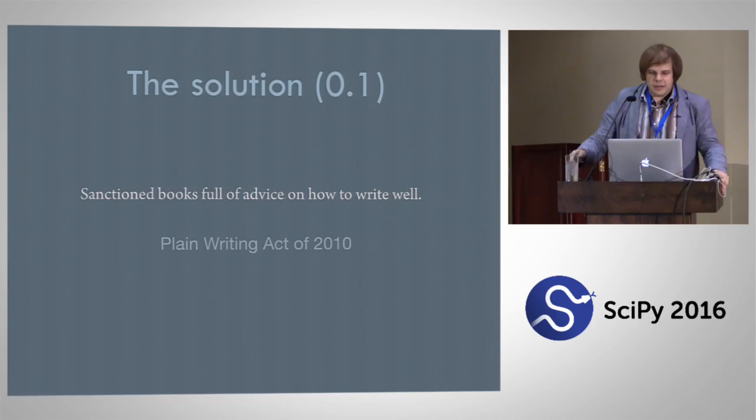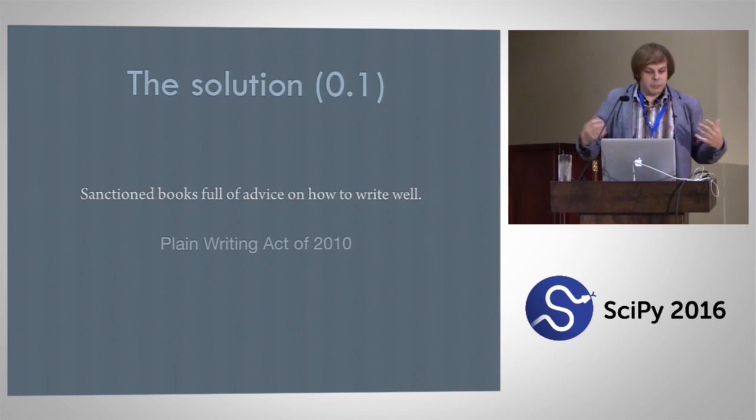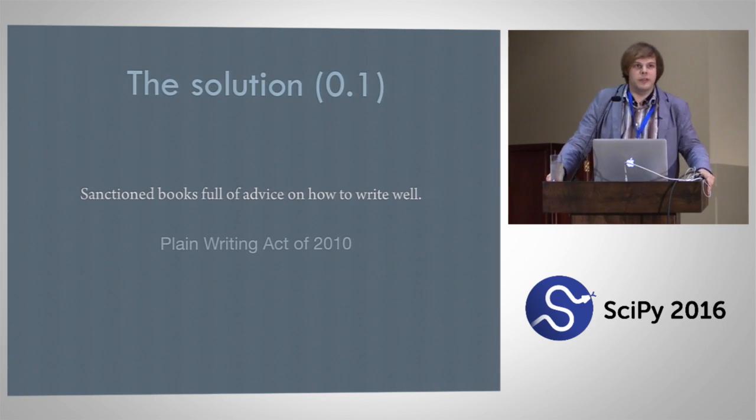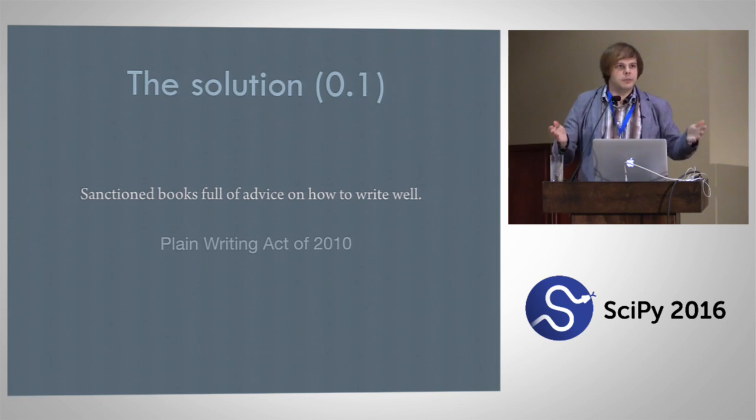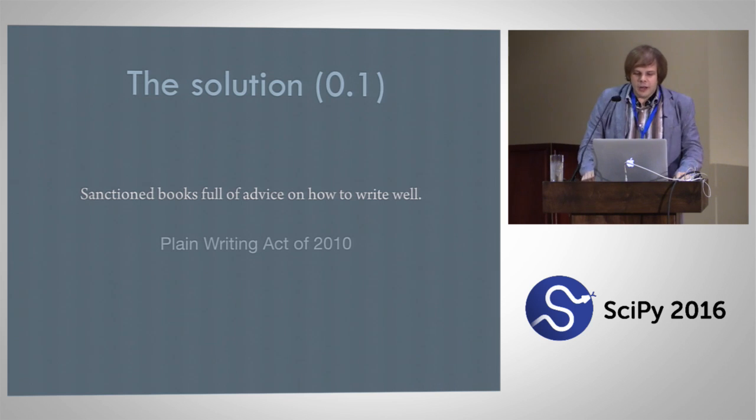Now, there's a solution to this that people have put out there, which is that there are all these books that have lots of guidelines about how you should write. In fact, the US government has a law passed called the Plain Writing Act that requires all of the governmental publications to follow a set of writing guidelines that are established by this law, so that lay people can understand everything that is published. The degree to which that's followed, we'll leave that up in the air.